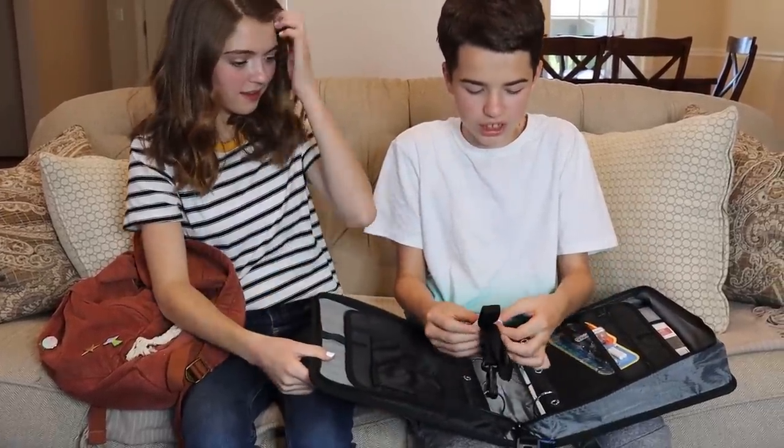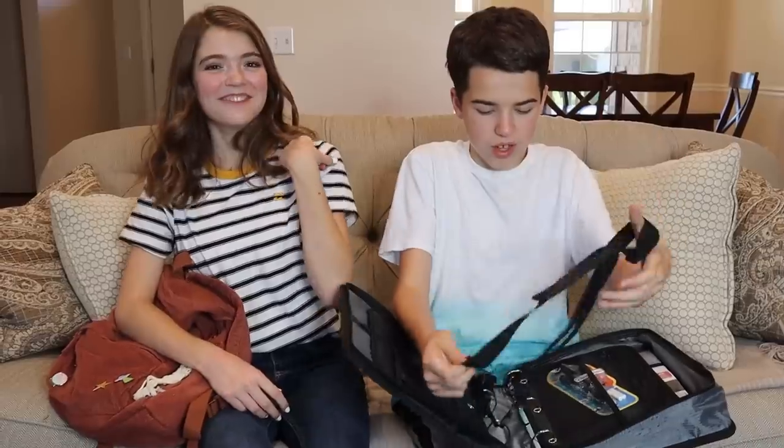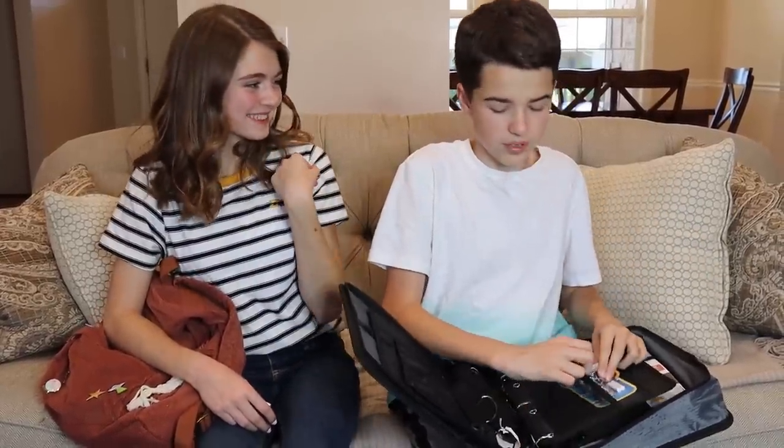I've got a big binder. Everyone likes to store their school work differently — I like separate folders for each class, but Jake just uses one huge binder for everything. I put pencils, paper, notebooks, and a ruler inside my binder. What's crazy is Jake's school lets them have a backpack but wants them to keep it in their locker throughout the day, so he carries everything in his arms. It's easiest for him to use one big binder to carry around.